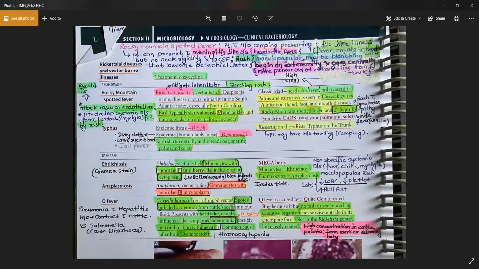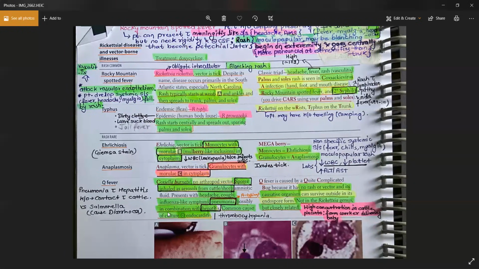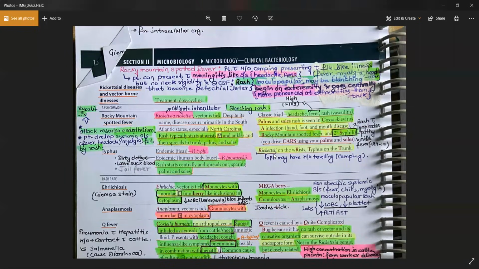As you can see here in this point also about the Q fever, the culture negative endocarditis. So you will get the endocarditis, but when you draw for the blood cultures, there won't be any bacteria, there won't be any culture of the bacteria, and that's how you know this must be a case of your Q fever. Okay.